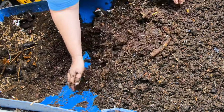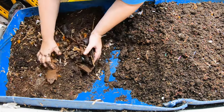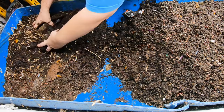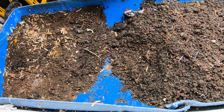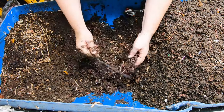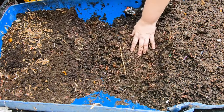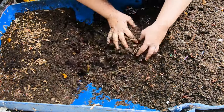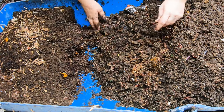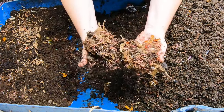Let's move the camera and get down to the part of the bin where we're going to feed this time. I'm going to put all these big things in the same bucket with the parts I harvested, grab some water, and put that in there. The other creatures in the bin also like to have higher moisture. If I want things to be processed faster, I have to keep the moisture at a really good level for not only the worms but also the isopods and mites and everything. Last time I fed about six gallons of bedding and about two gallons of food, and I do that about once a month — really more like three weeks.